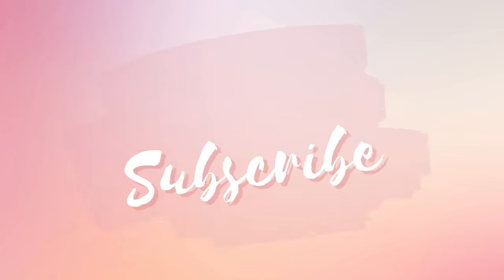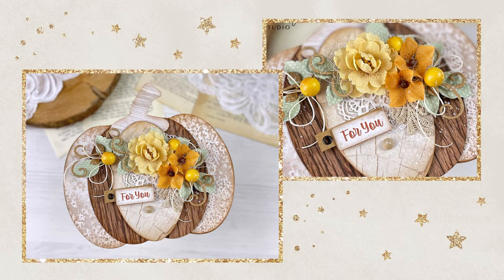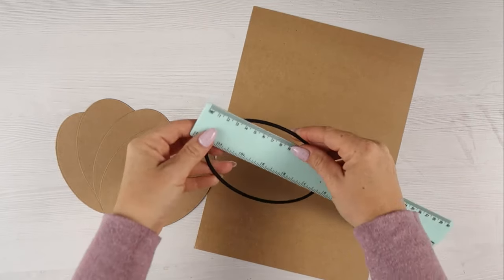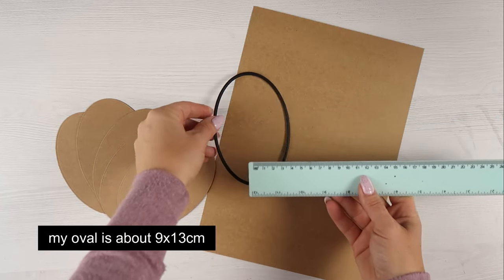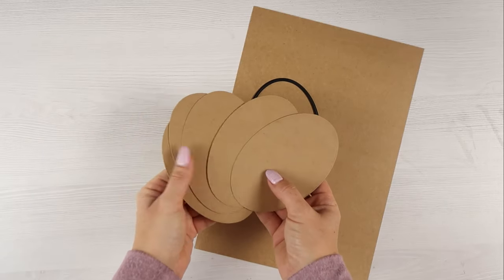I'm coming with a tutorial for a pumpkin shaped card. It may look complicated, but believe me, it is super easy to create the card and the card base. You will need an oval cutting die.